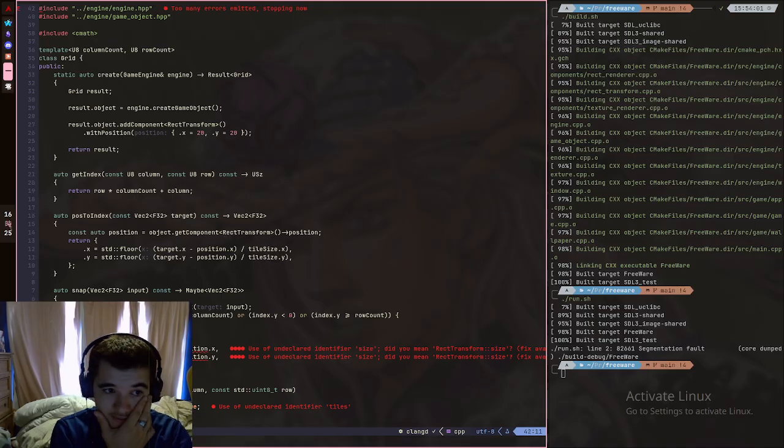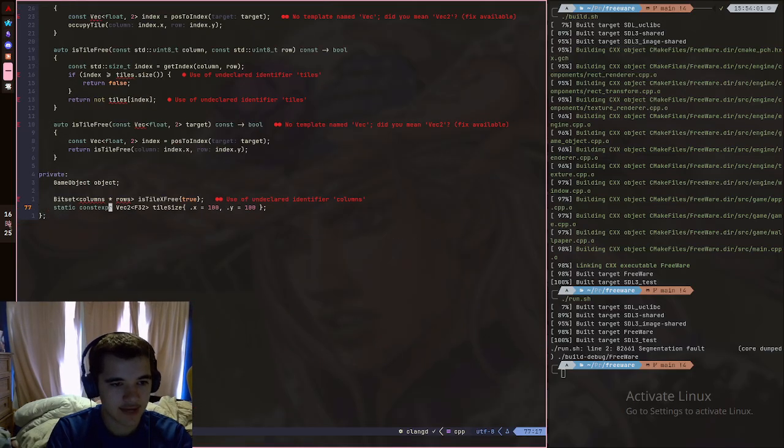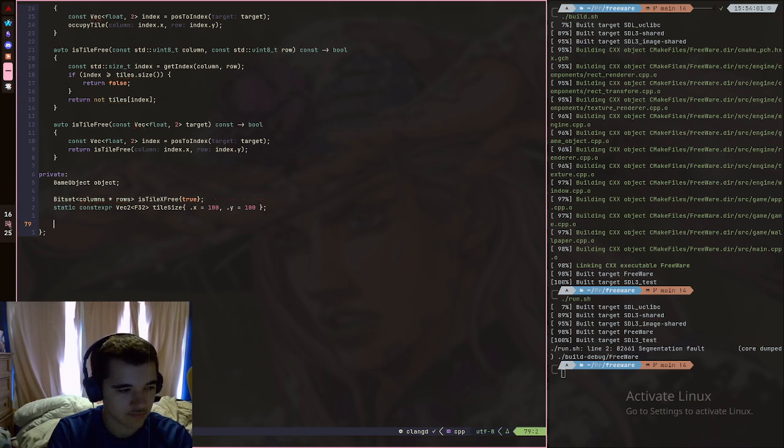I give it a size. Should I just wrap this or something? Position. It's not gonna change really. Yeah, let's have a vec f32 reference position.